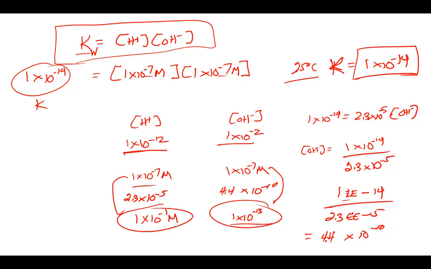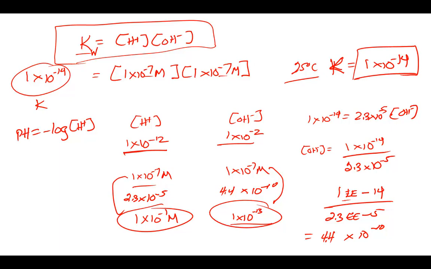So you go, what does that have to do with pH? Well, like I said, most people don't know anything about exponents unless they've had a chemistry class. And so we want something that's a lot more manageable than these exponents. So pH stands for negative log of the hydrogen ion concentration.